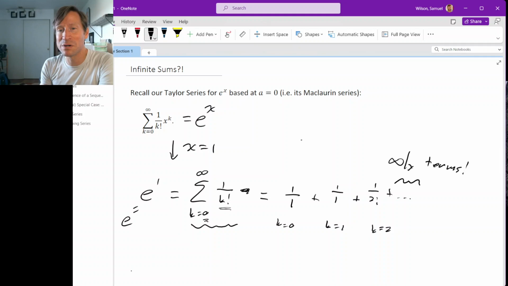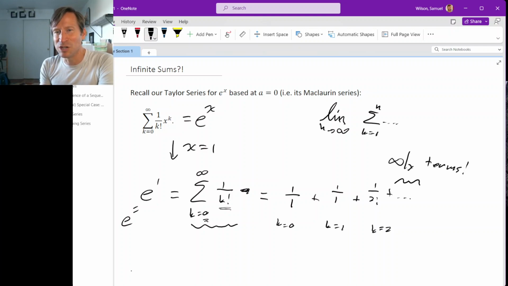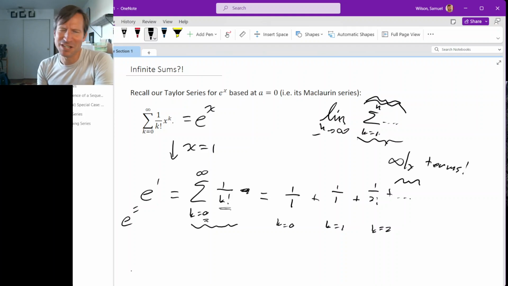You might remember the Riemann sum idea when we defined an integral back in Calc 2, the limit as n goes to infinity of some sum from k equals 1 to n of some stuff. And this might look like it's an infinite sum, but in fact it's not, because even though n is going to infinity, this sum is always finite. And that was actually important for a lot of the properties of integrals we worked out. So that actually isn't an infinite sum.